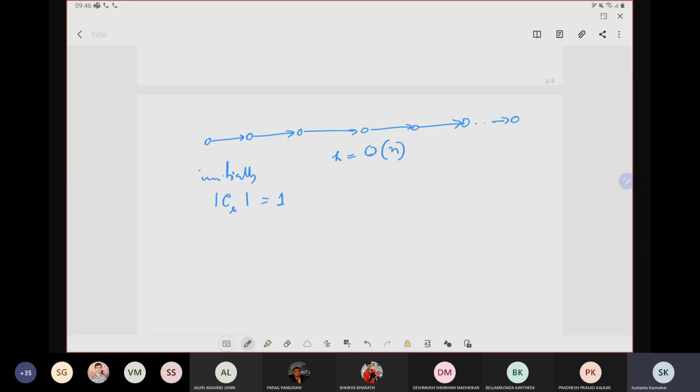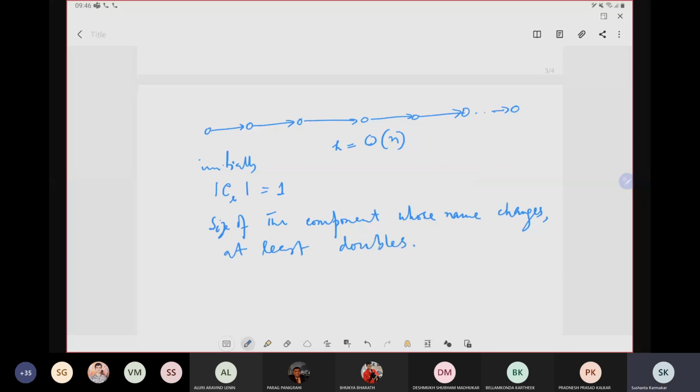You can write: the size of the component whose name changes at least doubles.